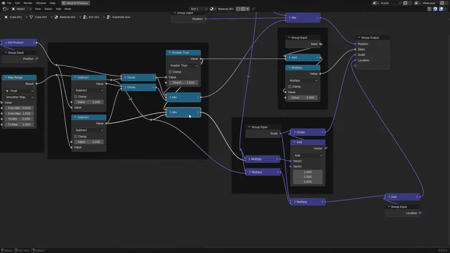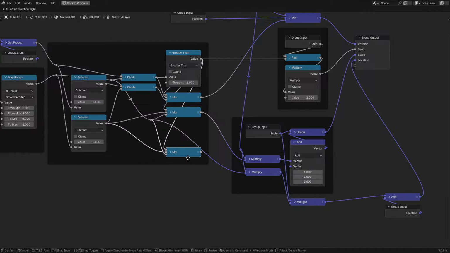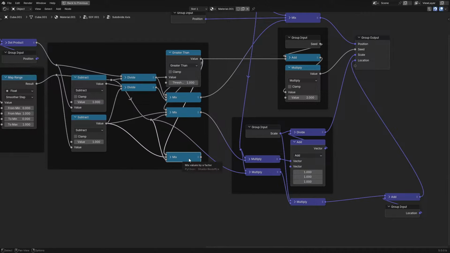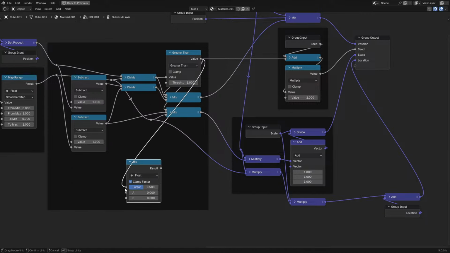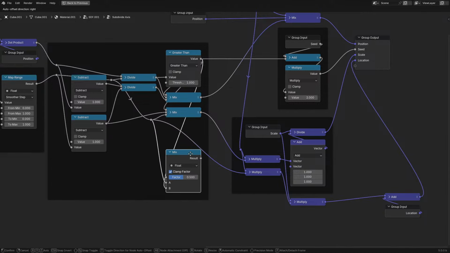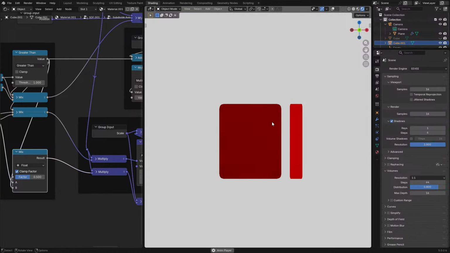So, I think all I need to do to make this work is use another gosh darn mix. Actually, no, not the worst thing in the world. I just need to mix between 0 and 1, which we already have.